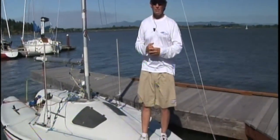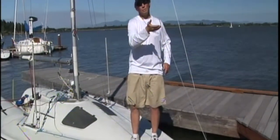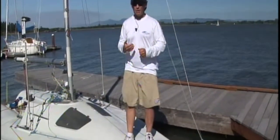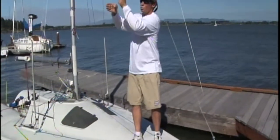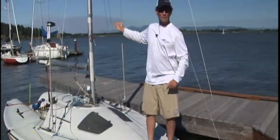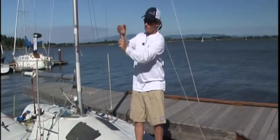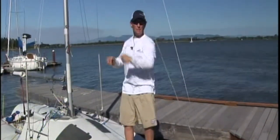The principle of rake is this: the more you tilt the mast aft towards the stern, the closer the boat will go to the wind, but the heavier the helm will be. It'll tend to make the helm heavier because you're essentially moving the center of effort, the aerodynamic component, more toward the stern. If you can imagine this boat balanced on a weather vane, that's going to cause the boat to turn into the wind. If the mast isn't raked sufficiently aft, then the combined aerodynamic force with the mast straight or even leaning forward will have a tendency to push the bow away from the wind and rob you of much needed pointing ability when going close hauled.